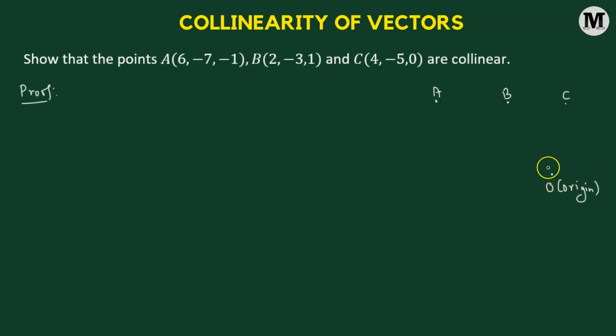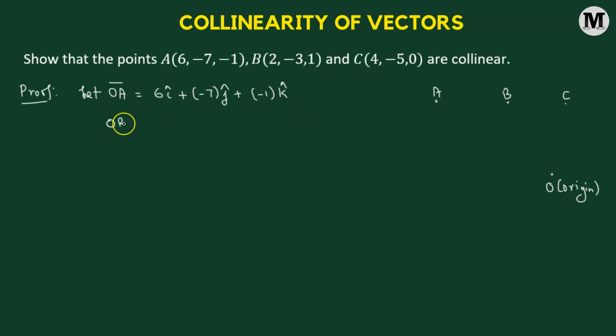And with respect to this origin, we can define the position vector of point A. So here, let's say the position vector of point A, which is defined as the OA vector, is represented by 6 i cap, because 6 is going to correspond to the x coordinate. We have 6 times the unit vector along the x direction, added to the y component, so that's -7. We have -7 times the unit vector along the y direction, added to -1, which is the z component, multiplied by k cap. So k cap is going to be the unit vector along the z direction.